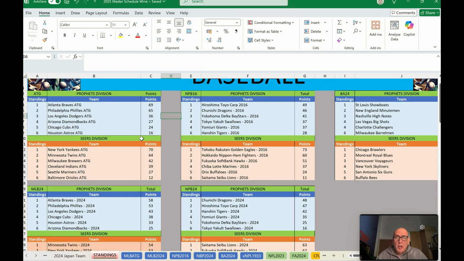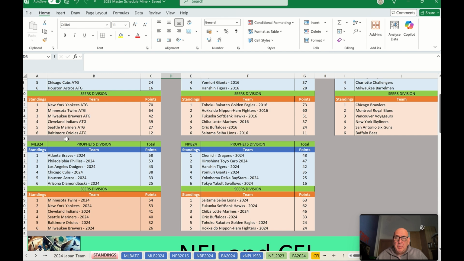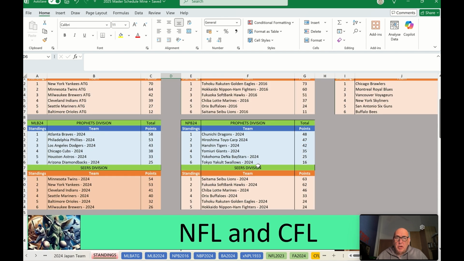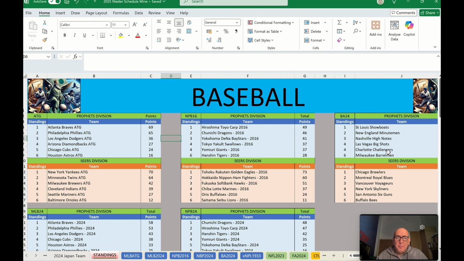By the way, all of these projects, all-time greats, MLB 24, a couple of Japanese series, or fictional teams over here on the right. You can play all of these in Game Day. You can either use Pocket Pen and Run Game Day Advanced or Basic, or you can use the Board Game Assistant.